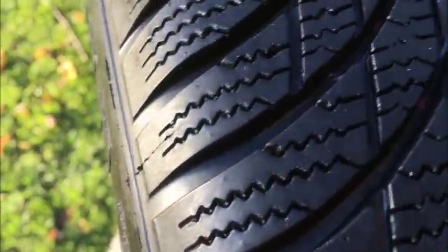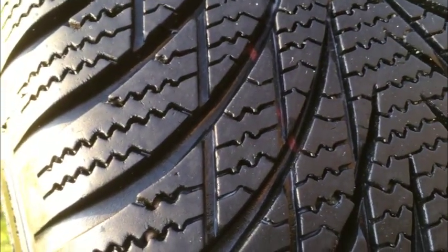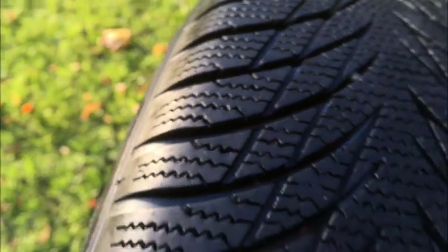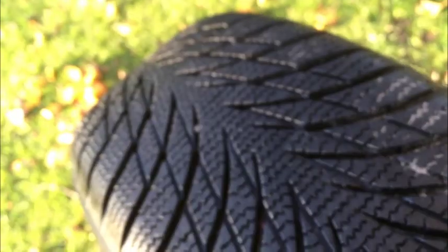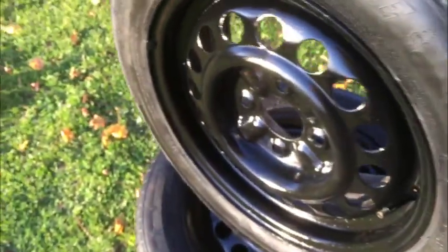The tread depth on these tires is ridiculous — you can still see the original paint in the treads if you look carefully. Most tires have what's called a wear bar, and here it is, all the way down at the bottom of that valley. There's a nice dispersing tread pattern, meaning as you roll down the road it's going to disperse moisture. Nice flat form factor, so it's likely not going to howl, and it's probably a great ice tire as well.